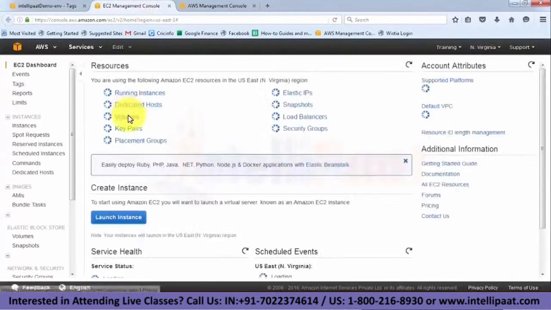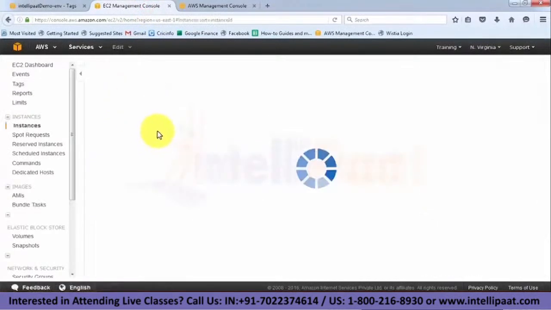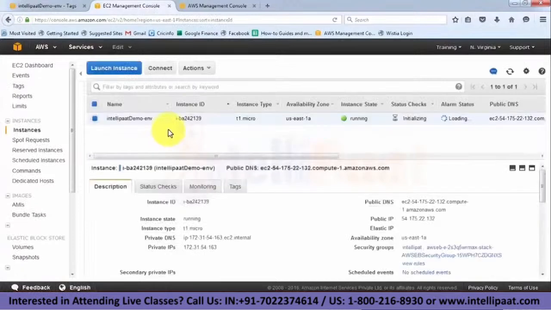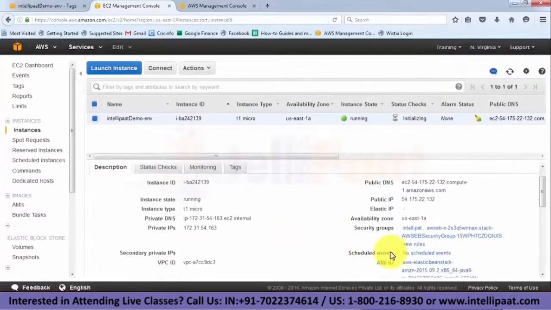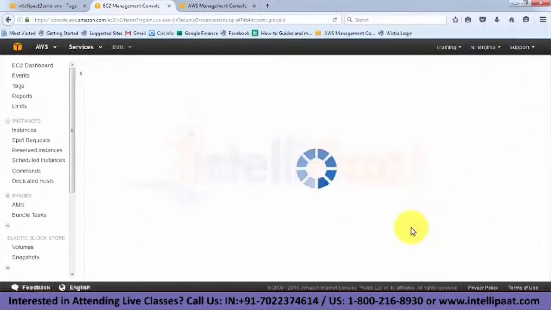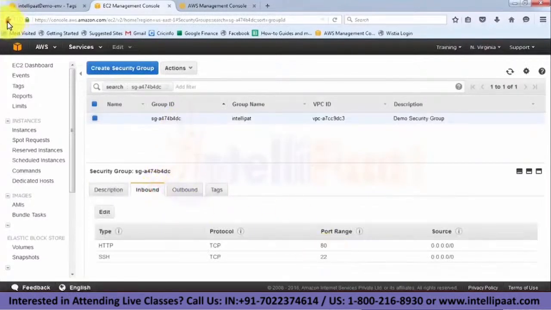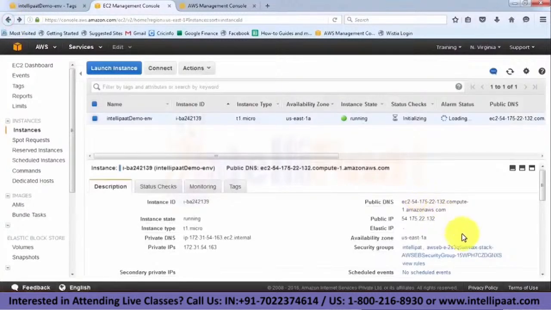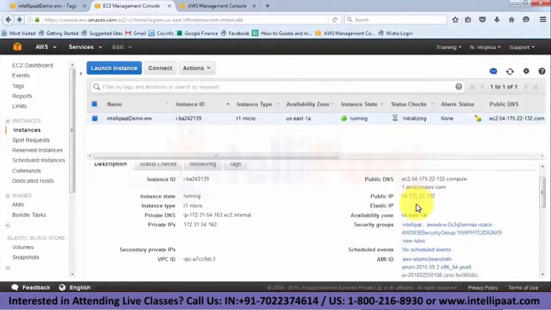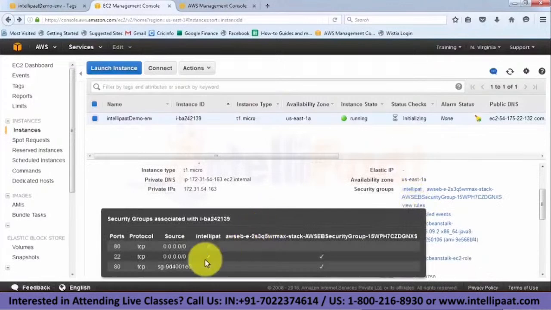you would find that it has started launching one instance for me. The demo name which we gave is the URL of this. This URL it is working on. It has various security groups. So it has 3 security groups. One is Intellipaat, which says 80 and 22. Let's check the rules here. We can check the rules here. So it has opened 80, 22, 80, all the rules it has opened here.